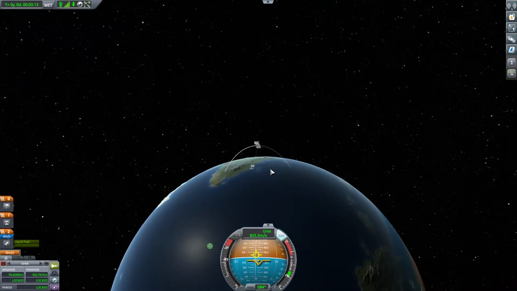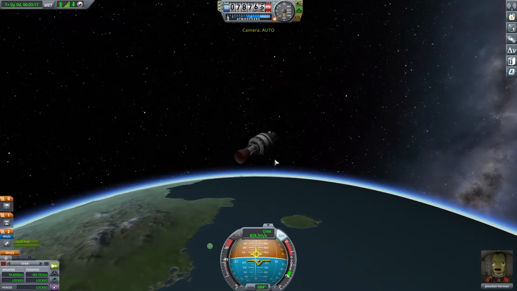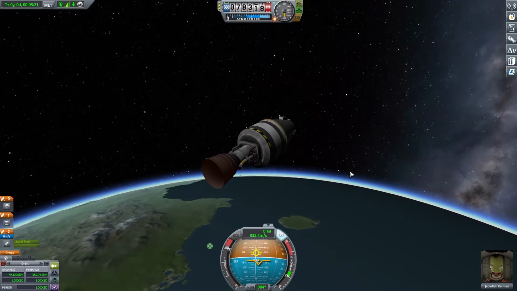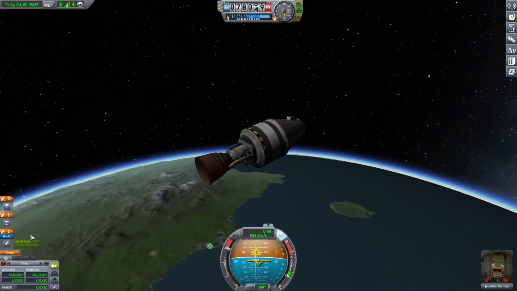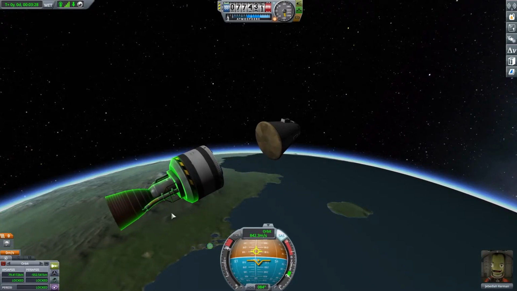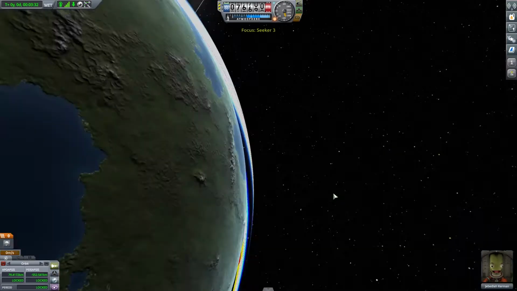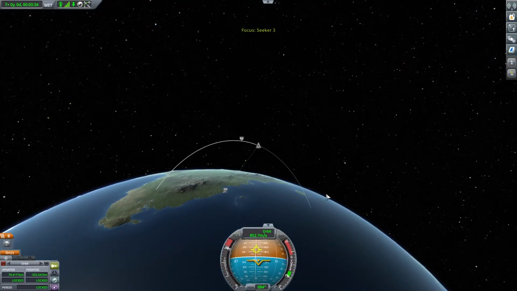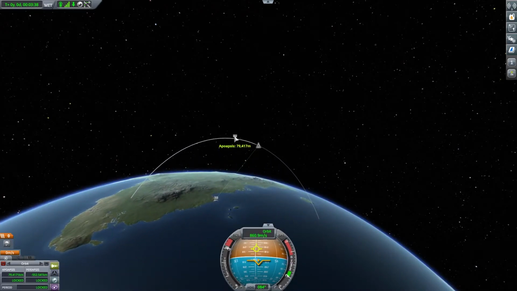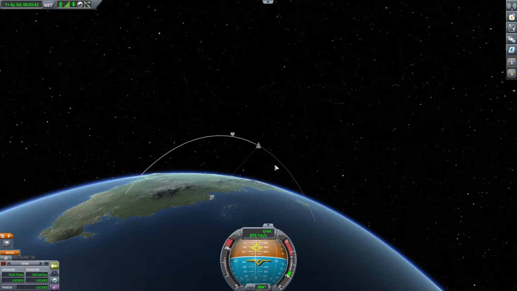So at that point, one answer would be... Now let's get rid of this. Can I get rid of my fuel section? Stage it. Oh, I thought I had. Sorry. We'll disconnect that. That's not bad. That's not bad at all. So, arguably we could just bring more fuel and do that.